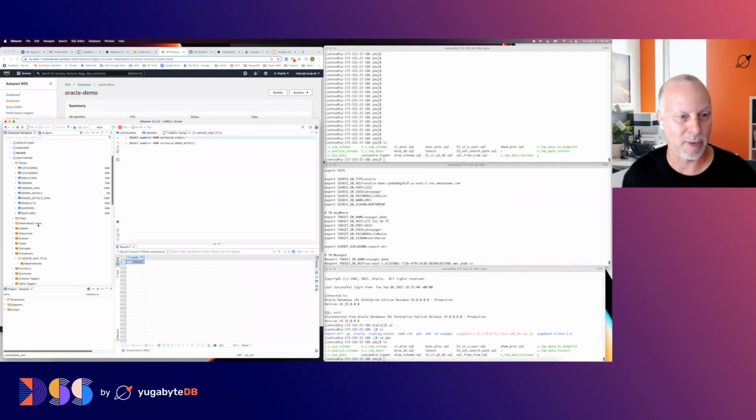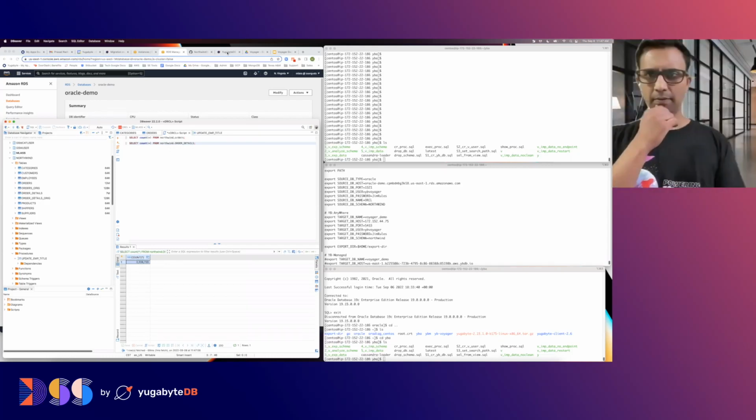As for the size, I wanted to make this thing work a little bit, but I didn't want it to take a really long time for the demo. So just to give you an idea, the 2 biggest tables are orders and order details. If we do a select count from those, we've got 849,000 rows in orders, and about 2.2 million in order details. So that's what we're going to be migrating.